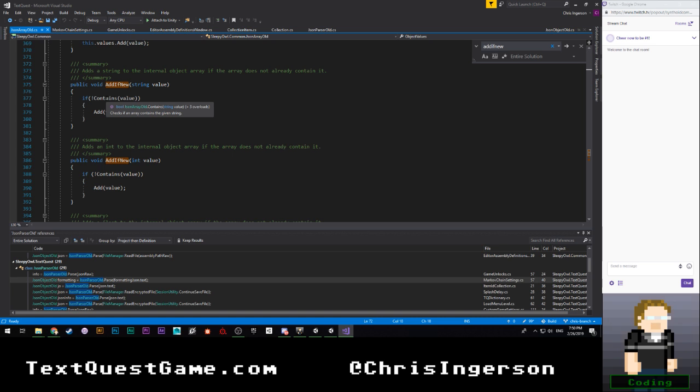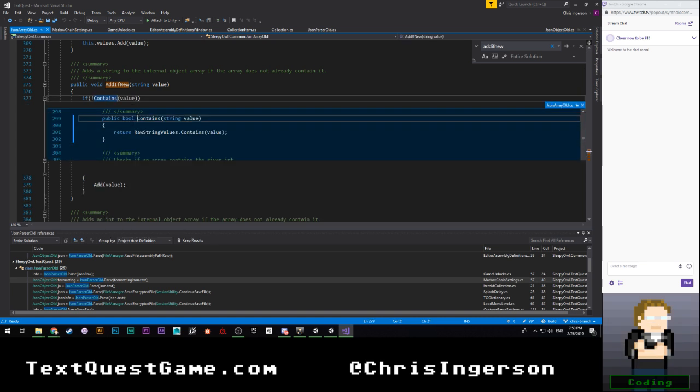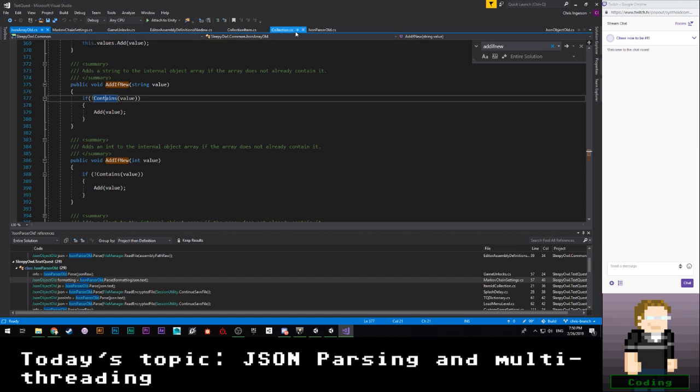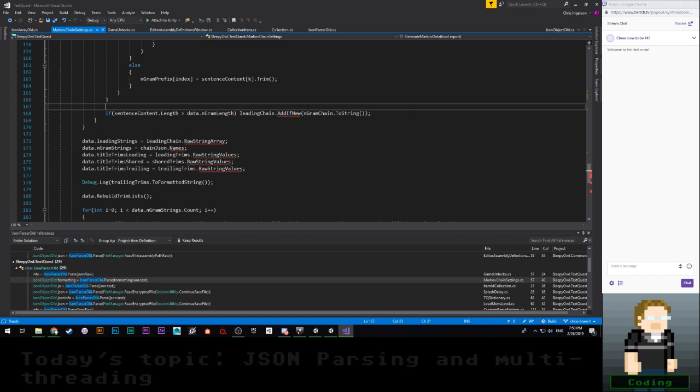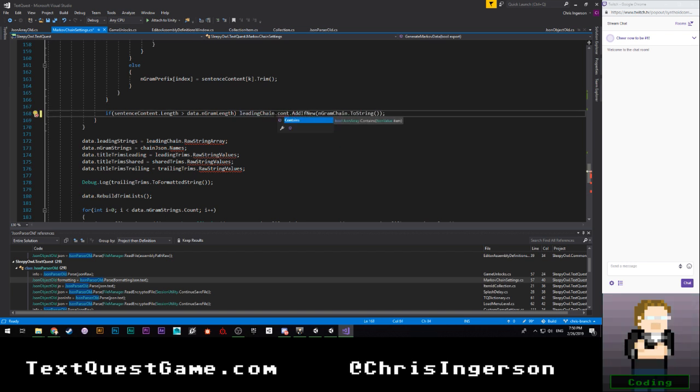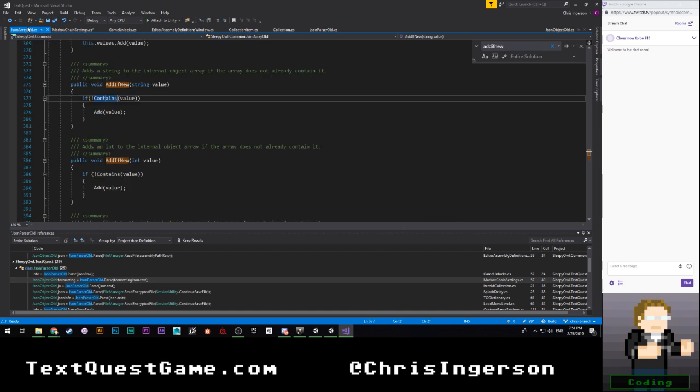If we don't contain that value, which, ooh, that's a good point. I probably should do this. So I'm not going to add the add if new stuff, although that is potentially useful. Dot contains, do you only have the one? You do. Okay. I probably would like to be able to do something like that. Oh, I can do that, which is nice, I guess. So I guess we're going to have to do this. Question mark. Ah, jeez. Maybe I should just add an add if new.